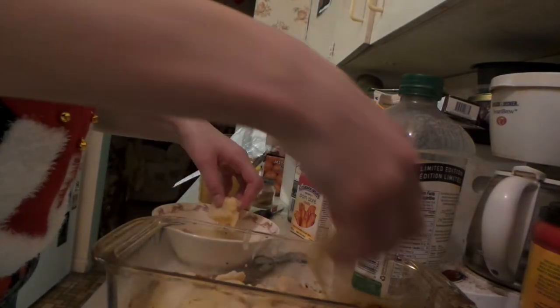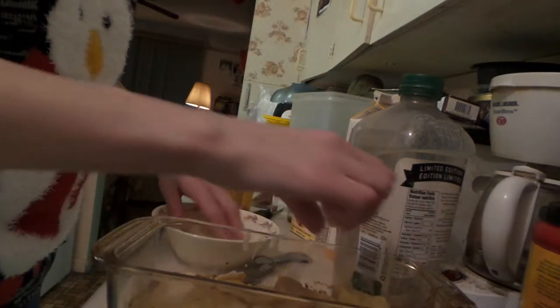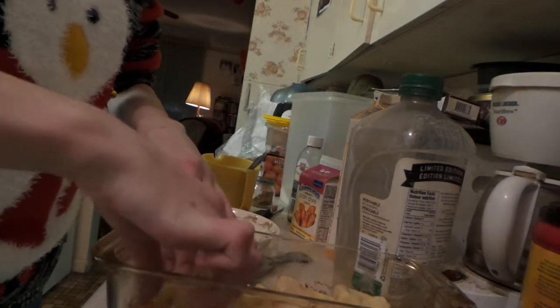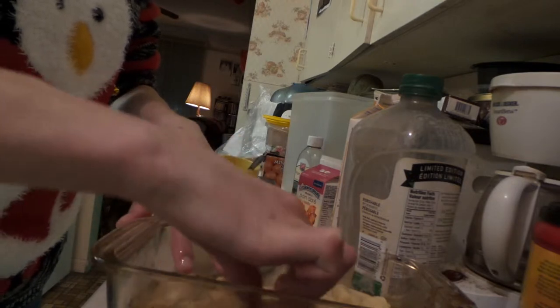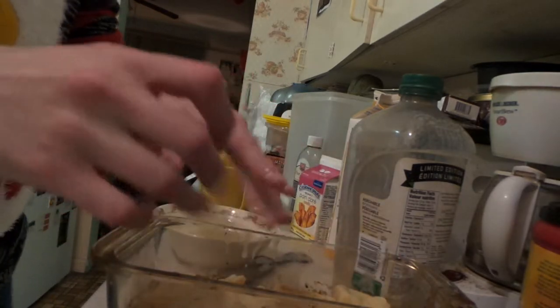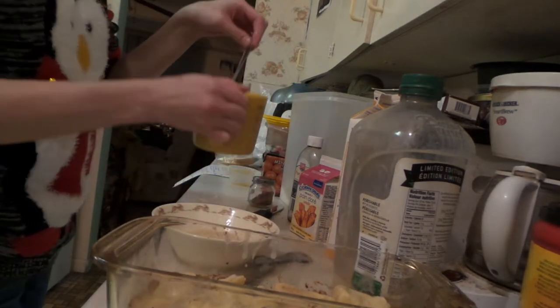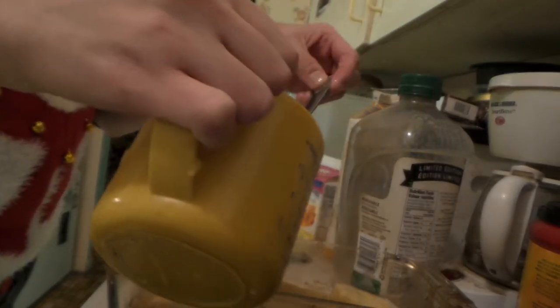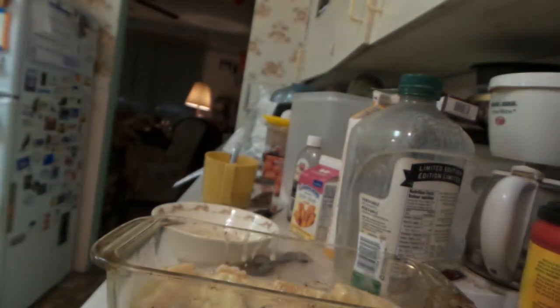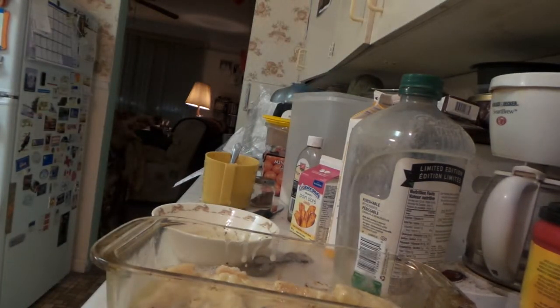Oh no, I'm sticky. Okay. We probably could have used another slice of bread, but that's okay. Whatever. Wipe my hands off before I stick them in my oven mitt.